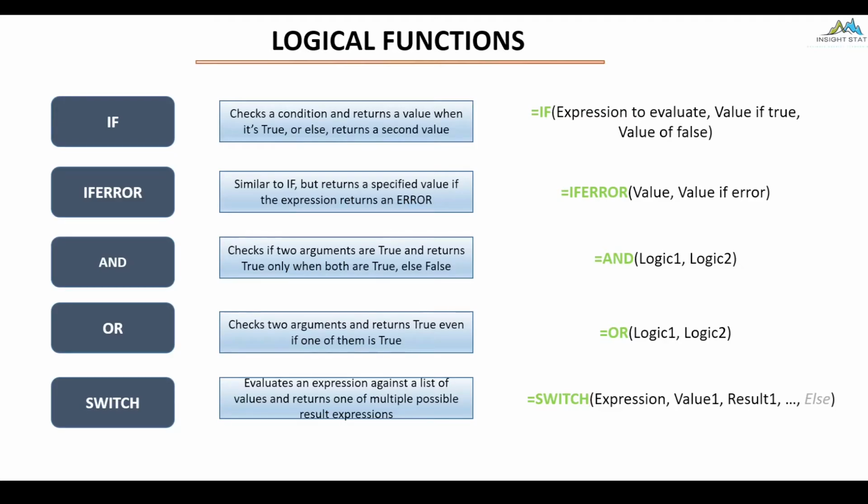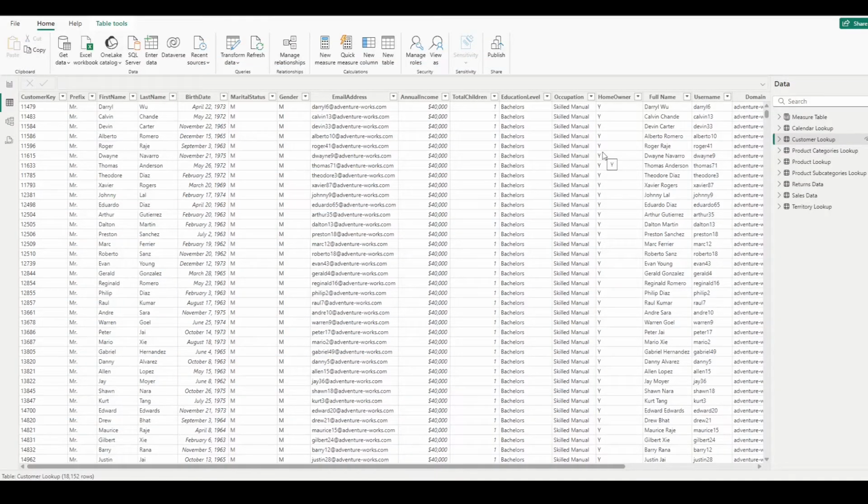Let's go back to Power BI. Okay, now let's say I would want to come up with a new column which would help me tag parents in the customer lookup table. I would want to know which of my customers are parents. So the business would be rolling out some kind of a discount for parents, and we would want to find out how many parents there are. How do we go about doing it? So for that I would go to my customer lookup table in the table view.